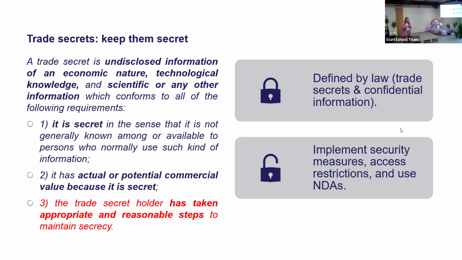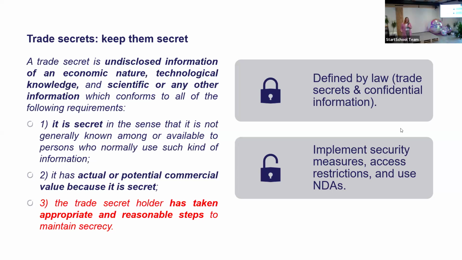So if you are not diligent enough and you are careless, and you don't take appropriate steps, which companies usually do to protect their trade secrets, then it may not be a trade secret anymore, and it won't be protected as such. Then, when you read NDAs and confidentiality agreements, you have probably come across the definition of confidential information. This is a contractual term which tries to make the legal definition wider. Confidential information is trade secrets and something more. This definition is included just in case something is not qualified as a trade secret, in case there is a dispute in court. You create your own rules in the contract, and then both parties are bound by these rules.